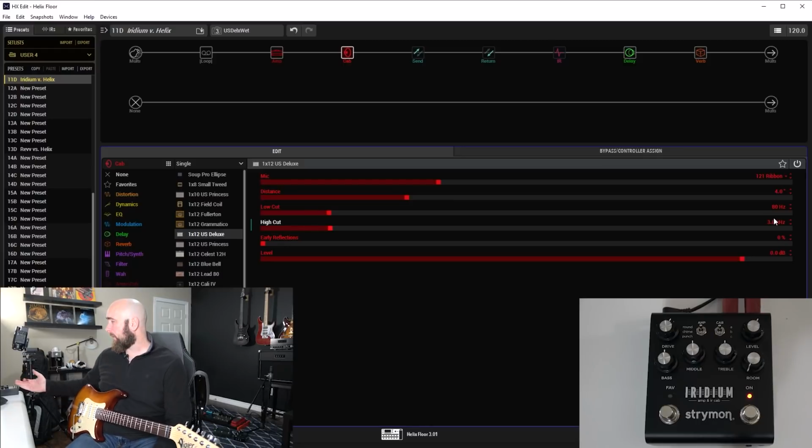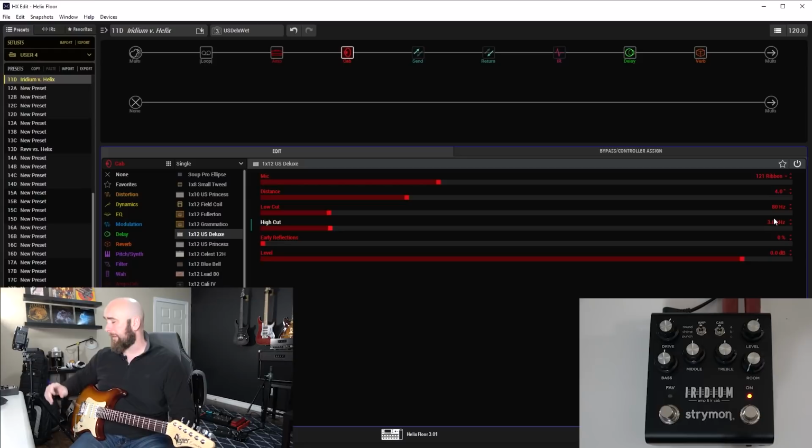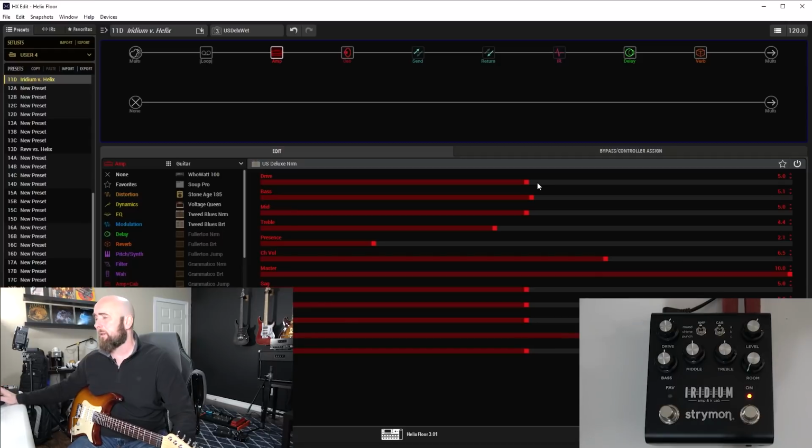And again, there's obviously other controls on here. This isn't a review video seeing what all the controls do in comparison, just to sort of see the amp modeling at similar settings, right? Because if you look at the settings on the US Deluxe Nrm, I have the drive at 5, very close on, a little bit higher on the Iridium. I found the Iridium doesn't have as much overdrive when the drive is cranked as the US Deluxe on the Helix does. Bass is basically right up the middle.